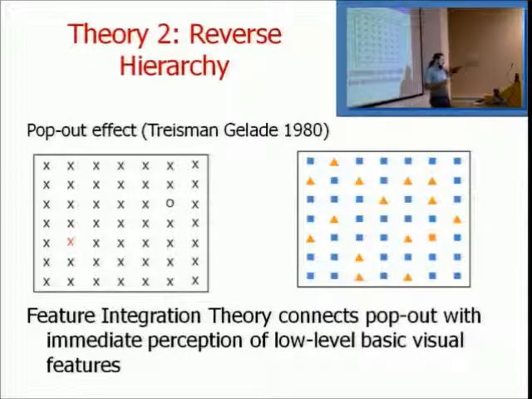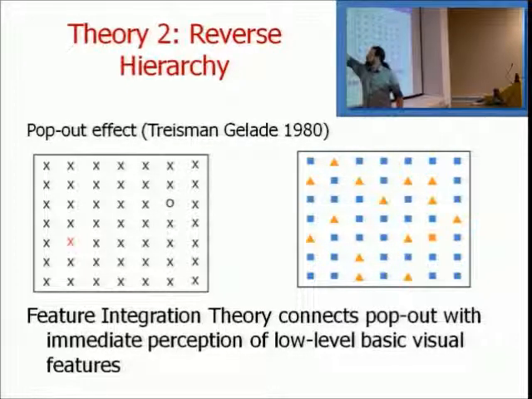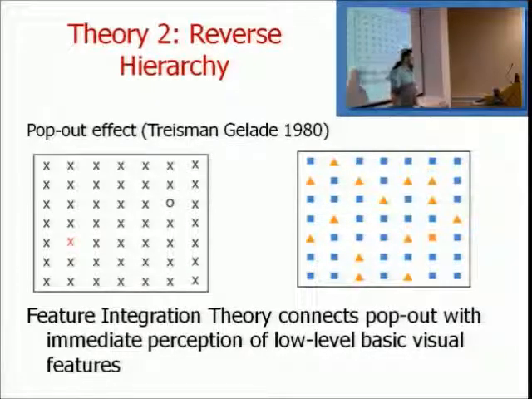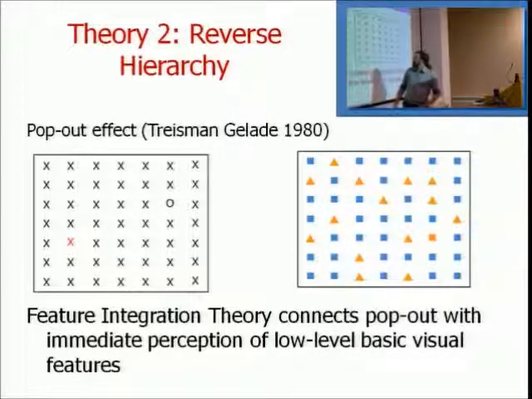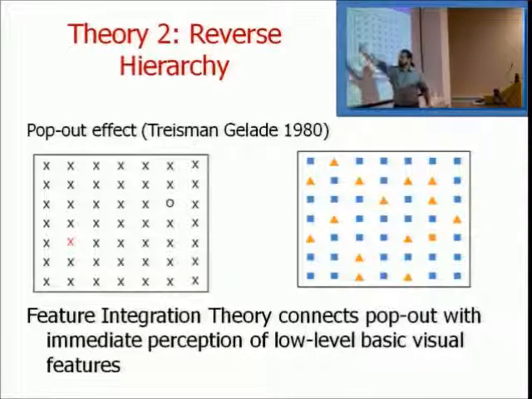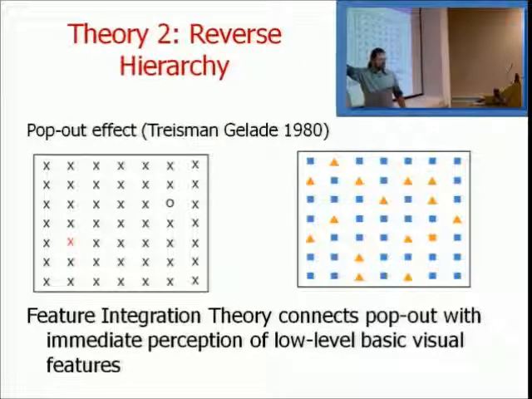Second theory. That was the laws of Gestalt revisited. Now, in Treisman and Gelade's research from the 1980s, there was found a very strong effect, the pop-out effect: the fact that you can see the odd one out more or less immediately, regardless of how many distractors there are. In some cases, but not in other cases. You can see this O among these X's easily. A red one, probably yes, although I'm not sure how visible it is in this light. Red among black.